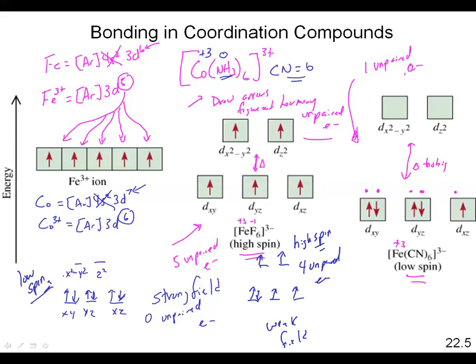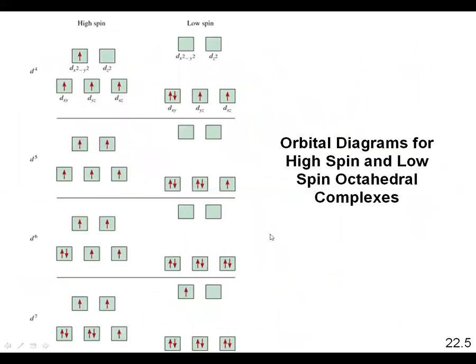Any questions on how to do that? Again, if you weren't told one way or the other, you could probably lean towards the strong field in this case, again, because it's closer to that side. Any questions on how to distribute those electrons or figure out high spin, low spin? You do need to know how to do that for octahedral splitting here. And here's just an arrangement of all that.